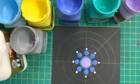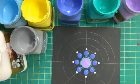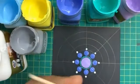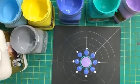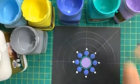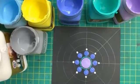Okay, so I've done the white dot. Now, I have a wooden skewer here, which I'm going to use for the next step. So my paints are perfect consistency. They are as thick as honey. So that is the consistency that you aim for.